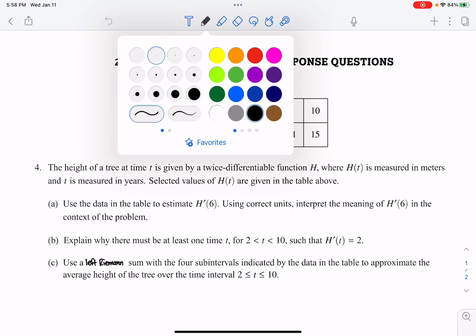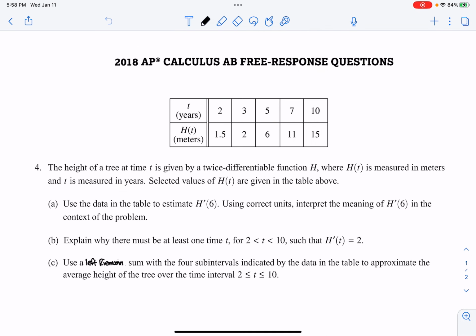First thing you probably notice is there is a not-so-secret edit to this problem. That is because some problems ask for trapezoidal sums, and we did not go over those. So I adjusted this as well as the scoring guidelines to only cover things that we knew how to do. So anyway, let's go ahead and read out the problem.